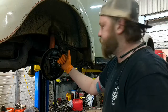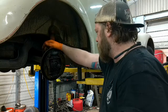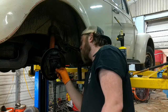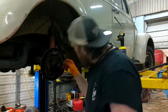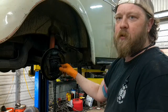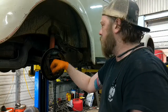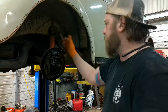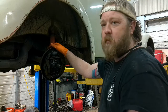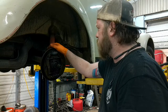So, needs a wheel seal. I don't think I have any in stock, which sucks. New rear shoes for this side, clean everything out. This is just horrible. And the seal's not even in all the way anyway. I'm not going to do it right now, but I'm curious if they put in the O-ring that's supposed to be here, if they even bothered putting that O-ring in or if it failed. Because that would cause it to weep through the splines because it's not making the correct seal. Blown away. Shouldn't be at this point, but we are.